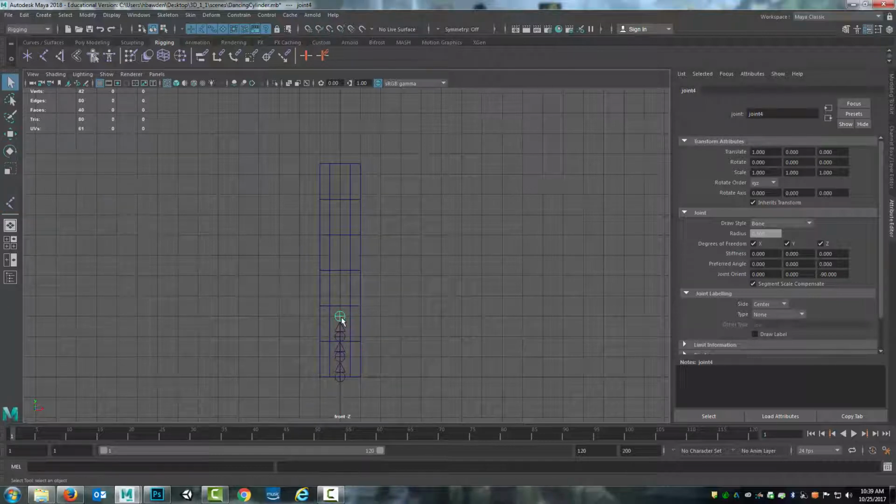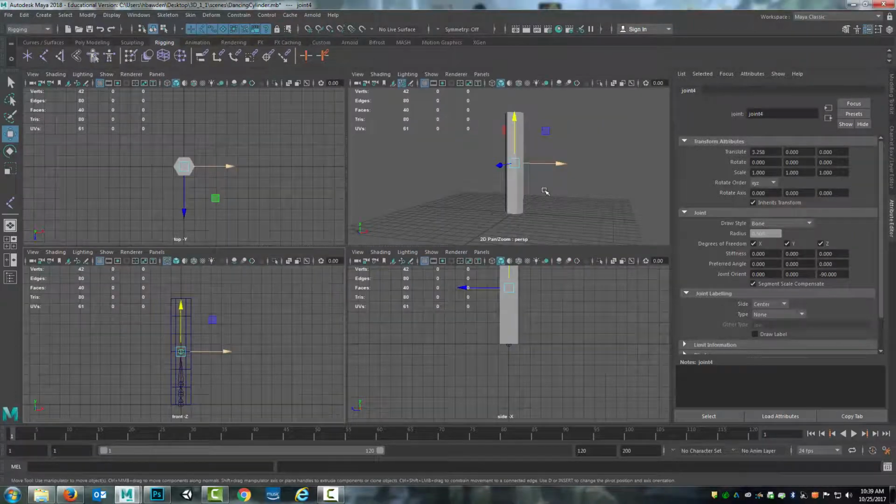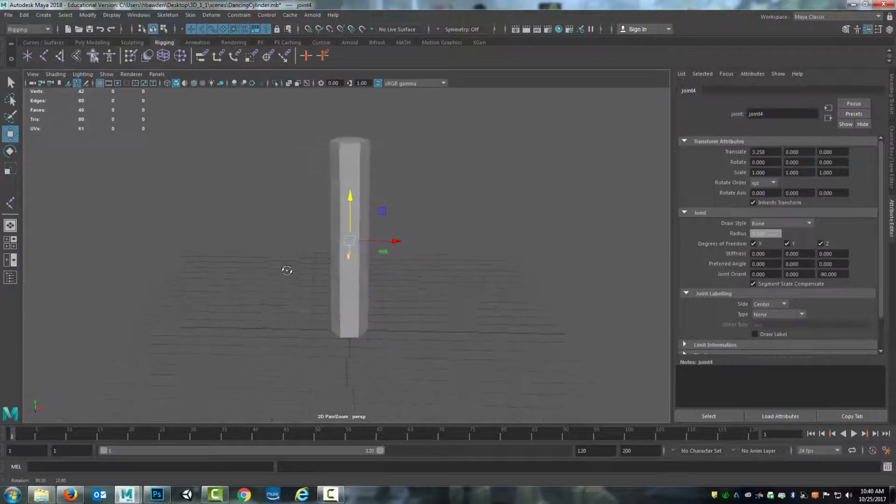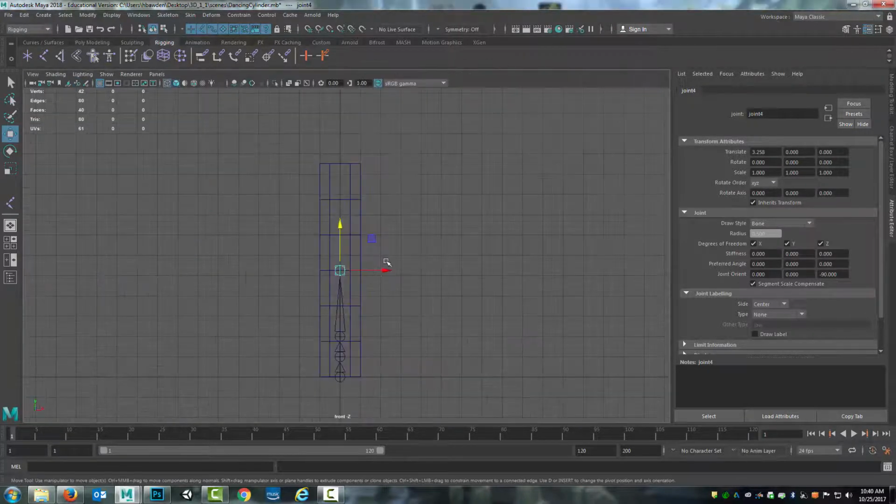Because of the parent-child relationship, one thing I can do if I want to put these in a position, if I go 1, 2, 3, 4, it needs to go there, I can just hold down the V key for snap to point and drag that up and into place, which gets it lined up exactly where I want. And because I'm doing it from the front view and looking at the grid, it's dropping it exactly in the center of that grid so that it's the overall center of the object.